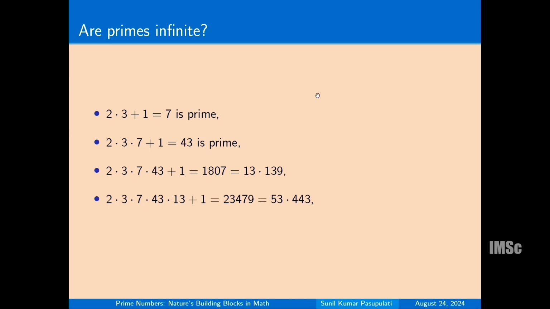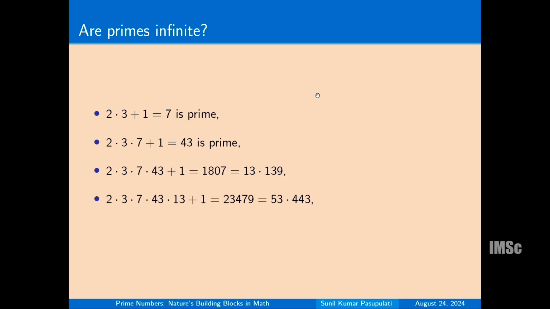Since I have 7, I try with 2, 3 and 7, times them and plus 1. This is a nice way of getting different primes, like 43. You can see that once I go on, it goes 2, 3, 7, 43 and so on. Actually factorizing this is becoming hard, right? This way is good to get primes, but somehow things are getting harder.